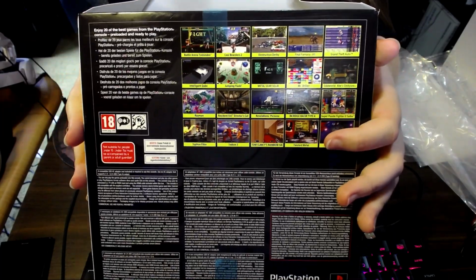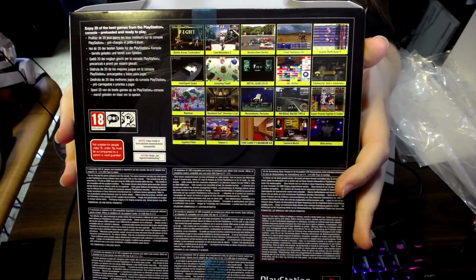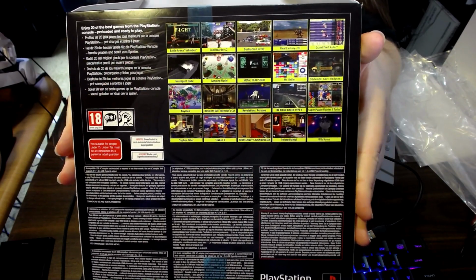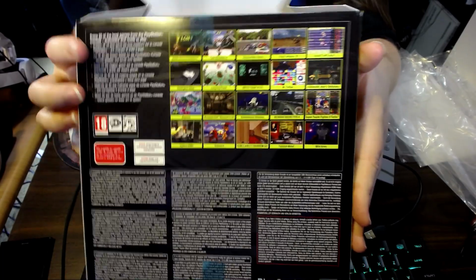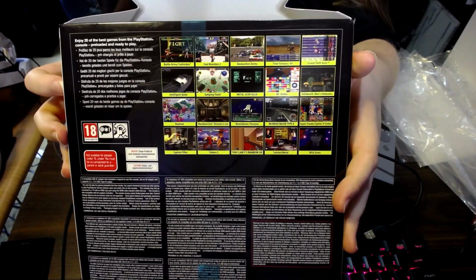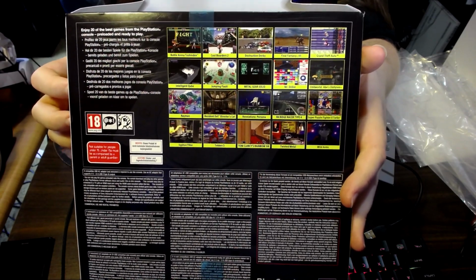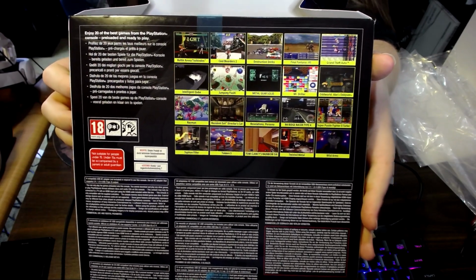And while it's fine to have games that are popular in the countries, what I've seen is that the Classic got two versions made. One was a Japanese version that had all the popular Japanese games, and then one was a European Western version. And this is the Western version, of course. So, if that game was really popular in Japan, and they made a separate Japanese and Western version, why include that as a game in the lineup for the Western version? They could have just had it on the Japanese version only, and put another game that was popular in the Western market instead. I don't know.